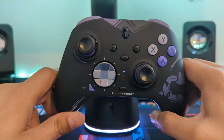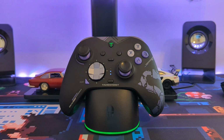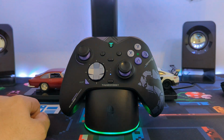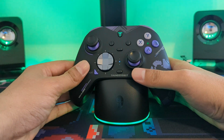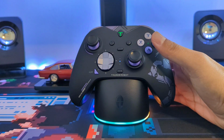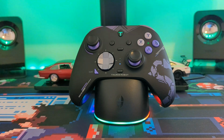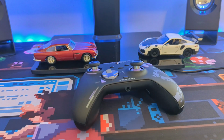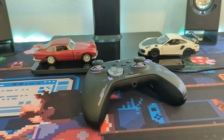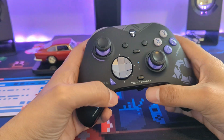It has an 860 mAh battery with a charging time up to 2.5 hours and playtime of 8 to 10 hours according to Thunderobot. This charging dock has RGB lights on the base, and you can set different colors by using the button at the backside. This controller has both handle and trigger vibration, which is quite strong, especially for the handles.